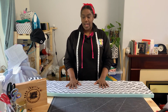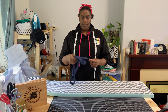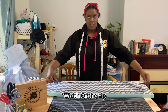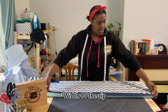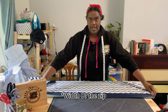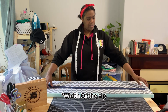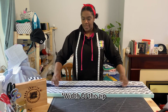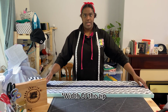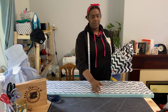But before we do that, you actually do need to add another length into it, which is the length of the zip. So we need to recut the fabric and add the 2.5 centimeters that the zip length is into that measurement as well, so that when we put the zip through the middle, it's still the same dimensions of the foam that we need it to be. And we're just going to trace the blue foam piece.